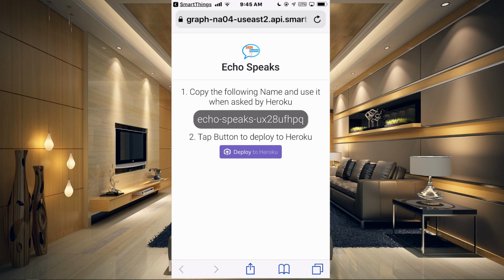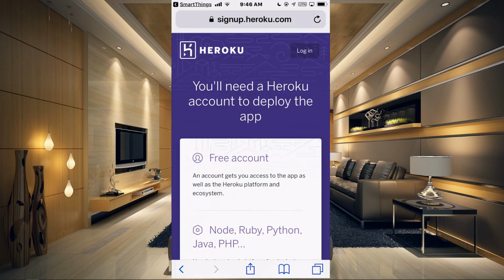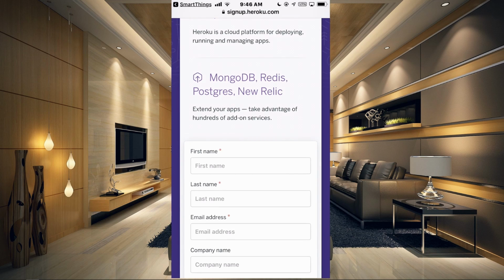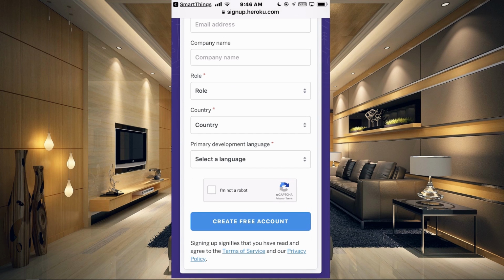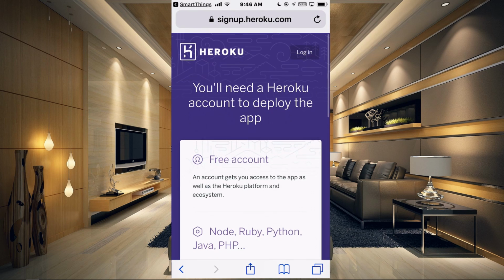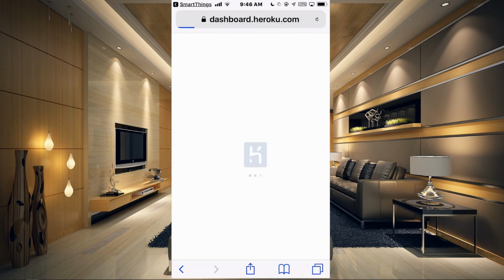What that's going to do is open up this page, and you're going to want to copy the code that's given to you here. So we're just going to copy all of our code. All right. And then you need to tap the button to deploy Heroku. I think that's how you say it. Now, if you do not have an account, you'll just have to click Create an Account here. I already do have an account, so I'm just going to log in.